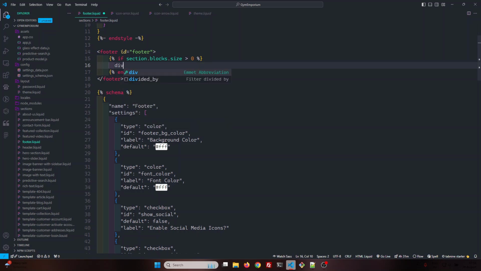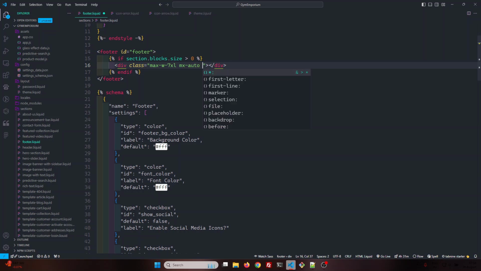So let's create a div with the class, let's add max-w-7xl and then mx-auto. Okay, let me remove a from here. No, I think it's right. Yes, max-w-7xl.